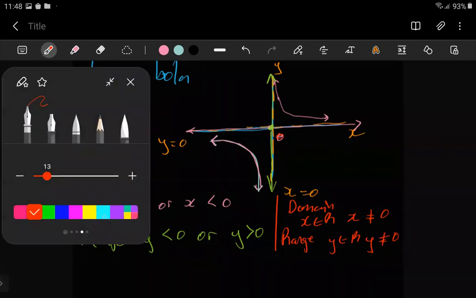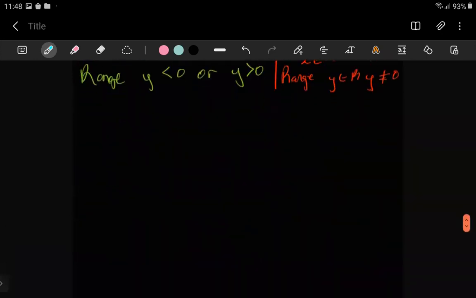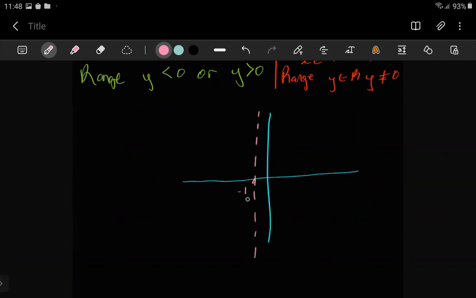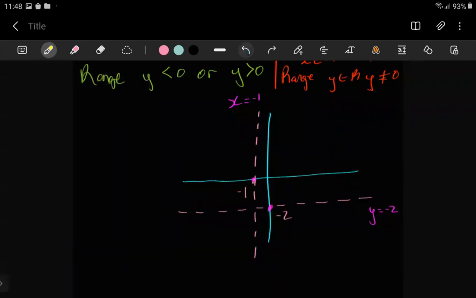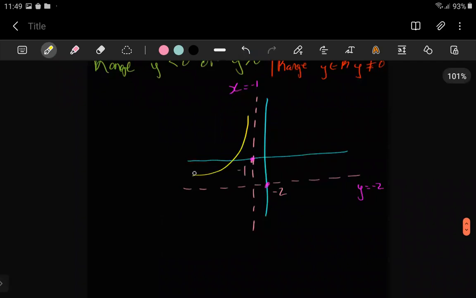You see? So to help it stick, let's use an example where the asymptote is not the x-axis and the y-axis. So here, let's say this is going to be -1, and here this is like a -2. So you can see the asymptotes: here you have x is equal to -1, and here you have y is equal to -2, because it's cutting y at -2, cutting x at -1. So let's say the sketch is here, let me try and make it different. Yeah, let's put the image over here, let's put the image over there.